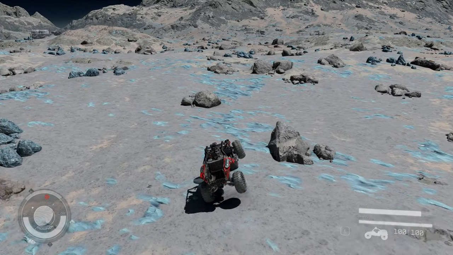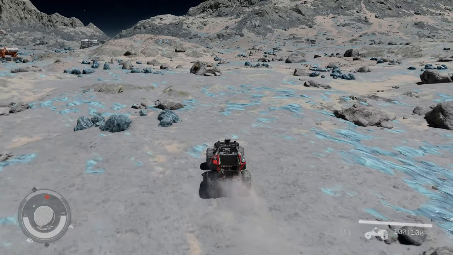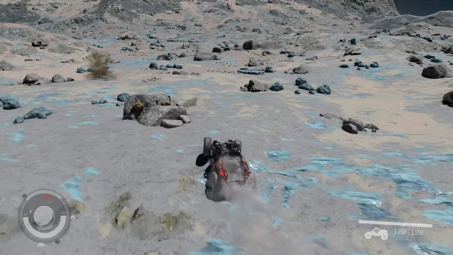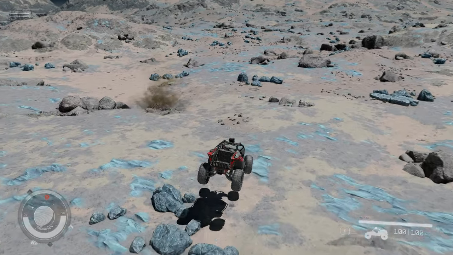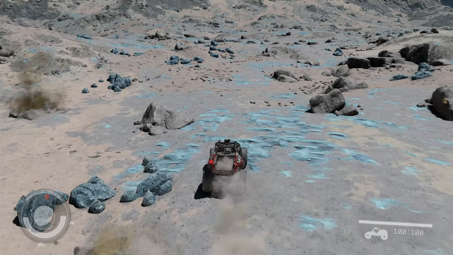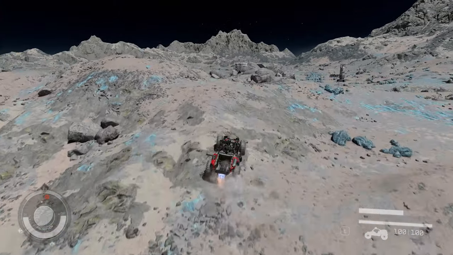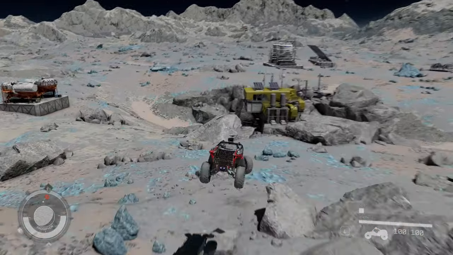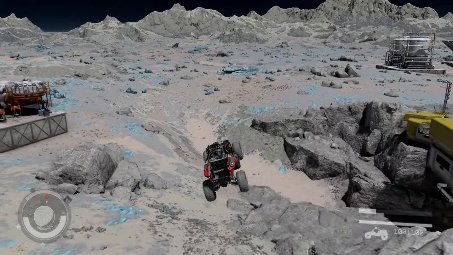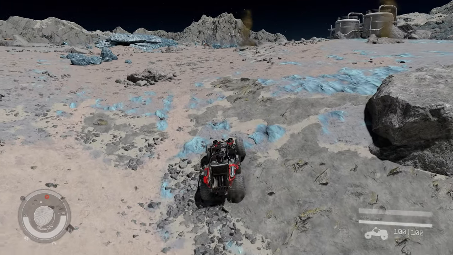Alright. God, this thing is so hard to control. Come on. No, not that way. Not that way. Oh, come on. Okay, low gravity sucks for this thing. All right, big hill. Nope. That's not what I want. Okay, that might work. Yeah, that worked all right.